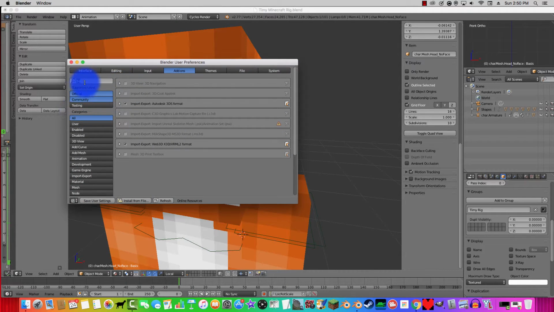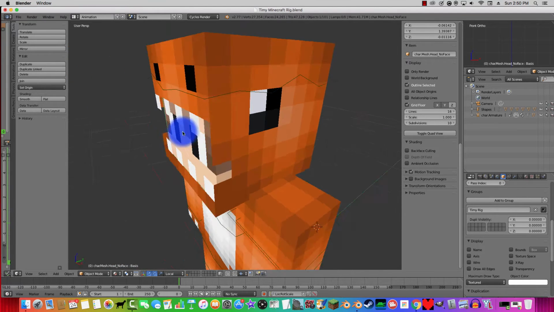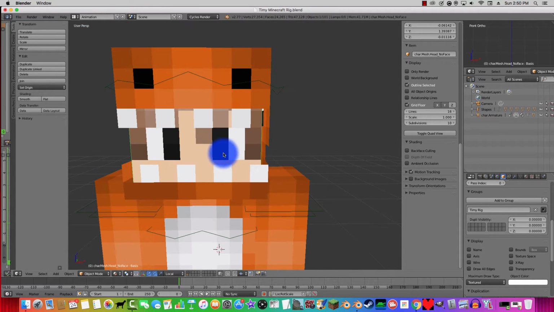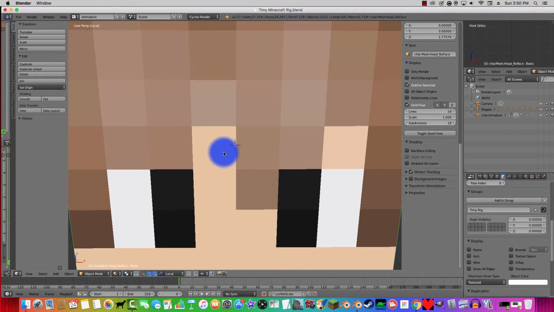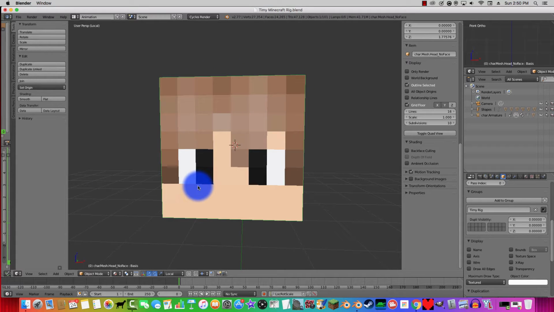But I hope you have a number pad on your keyboard, unless you have like a Mac keyboard or something. So now I'm gonna save user settings because I already have a number pad. So click on the slash on the number pad. It should be like above the 8, and then when you click on like the head, it'll bring you up to this. The reason I'm showing you this first is because there's a special thing you have to do if you want to enable the face, which I'll show you later.